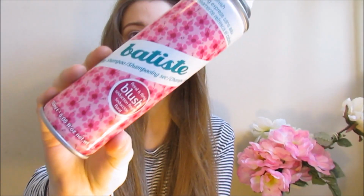I've literally just washed my hair. And what I'd usually do with it is put dry shampoo in it. This is because I want my hair always to be volumised and I love it.